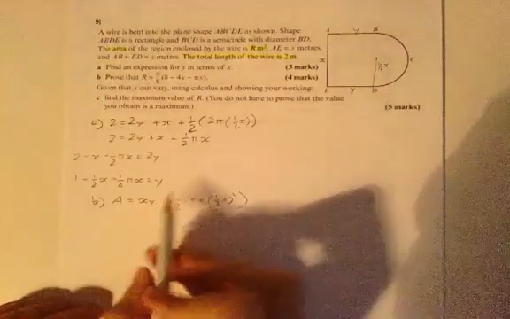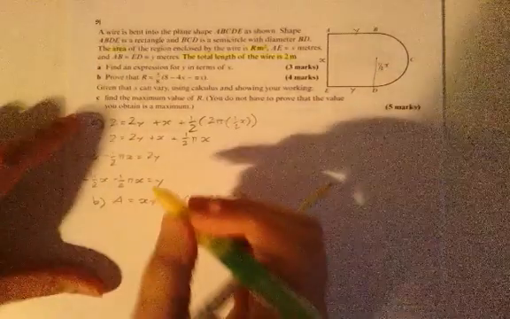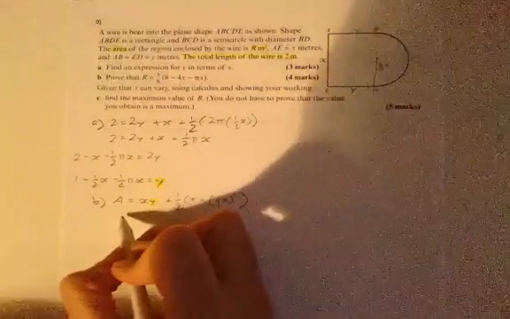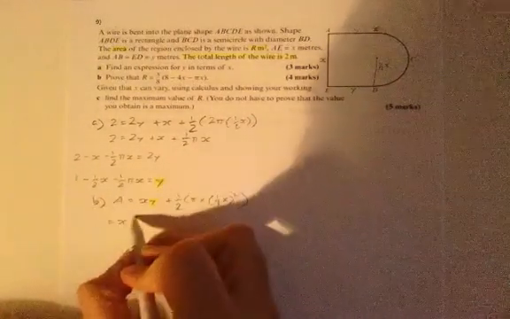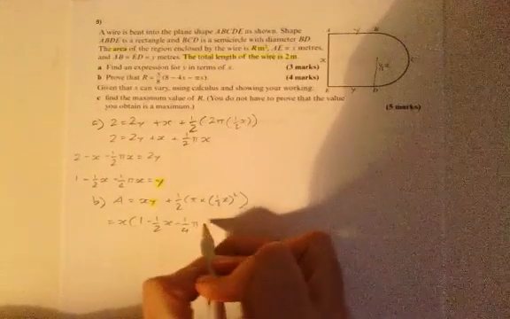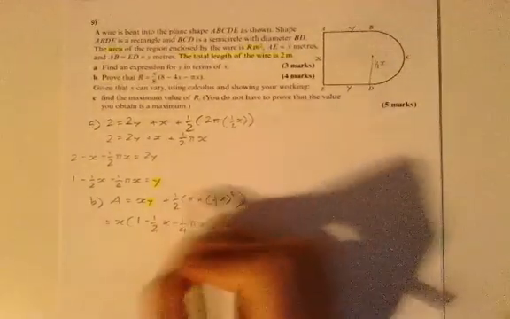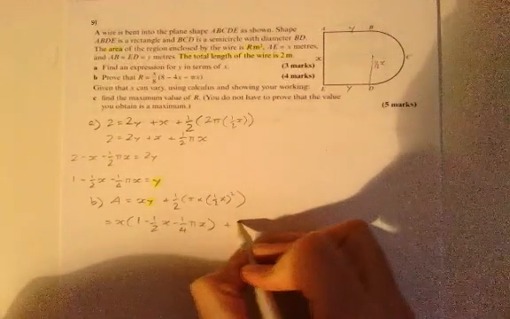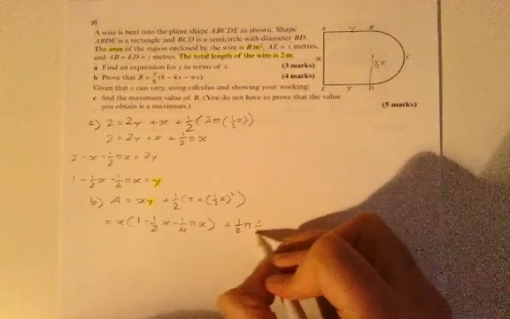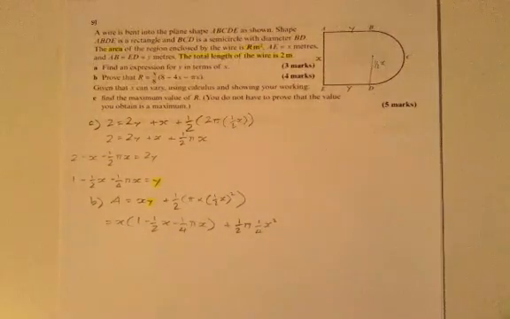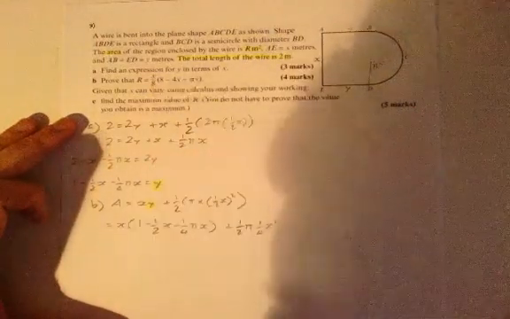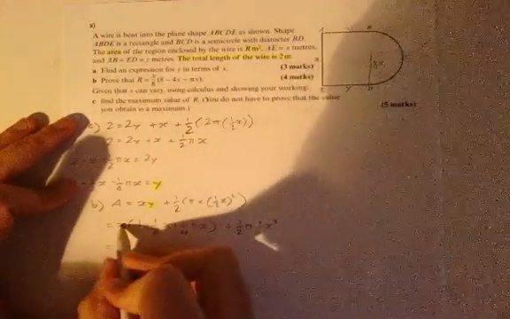Okay, so let's put this in because we know what Y is now, don't we? Basically this Y here I can swap out for that Y. Okay, so the area is going to equal X times this thing in a bracket, 1 minus a half X minus a quarter pi X, plus, and I'm going to try and tidy this up, pi over 2 or a half pi times this thing squared, which is going to give me a quarter X squared. Okay, so that's what I want to do so far.